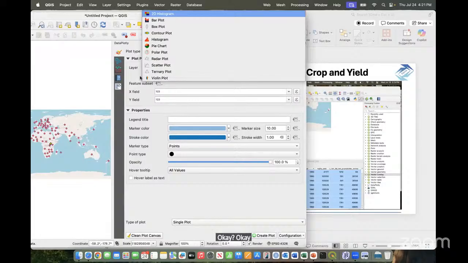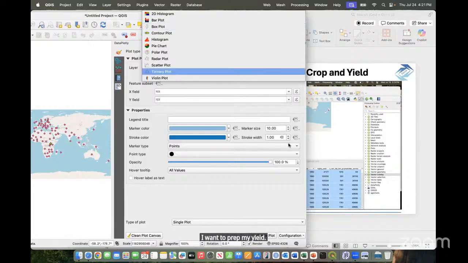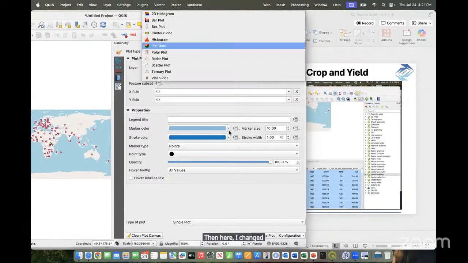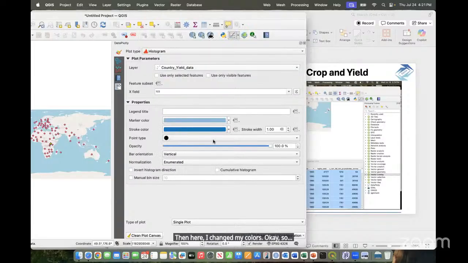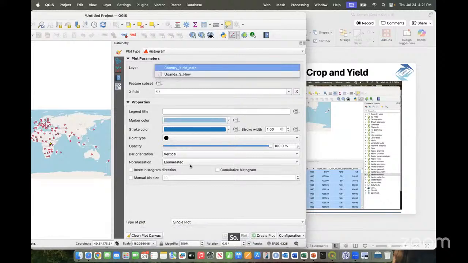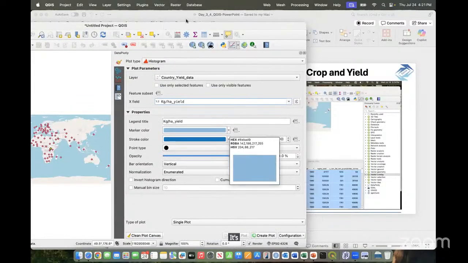So what do I want to plot? I want to plot my yield. I select it here. Then here I change my colors. Let me put red here. So marker color, stroke color. It's going to be a single plot.